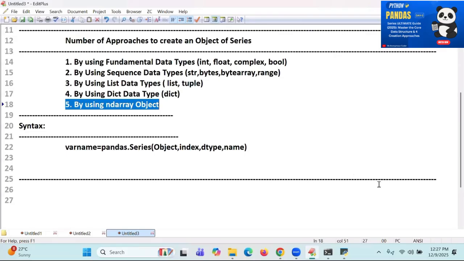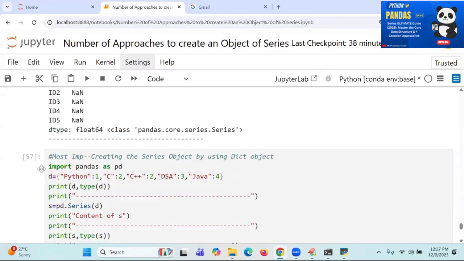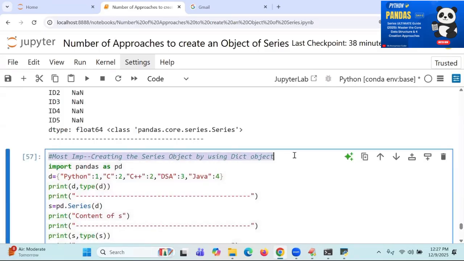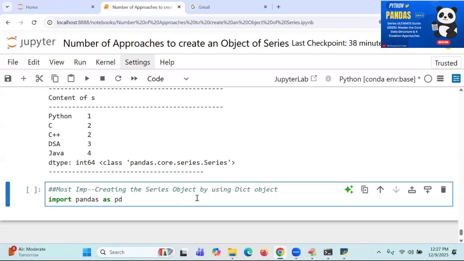Next, I will go for creating what object? The NDArray object. Let me go to the NDArray object here. Very simple. Now I'm going to create an object of NDArray, also important.